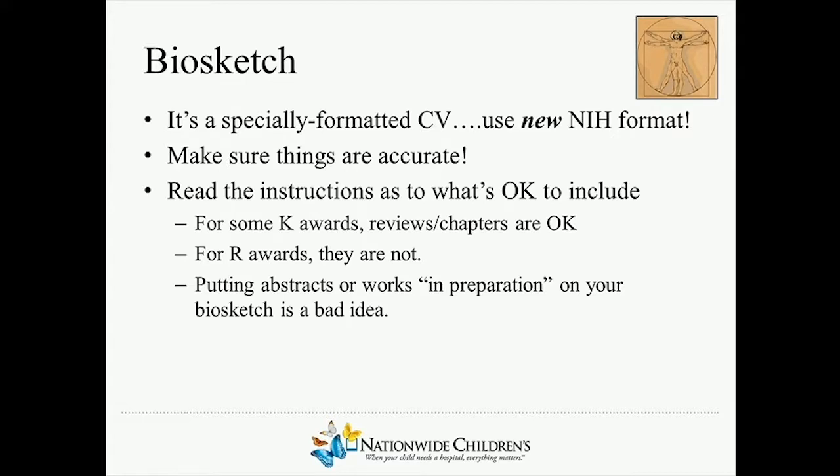For Ks, it's okay to put chapters and reviews. I wouldn't put an abstract in there. It should be something that's published. Right? If you're applying for an R award, you can't put reviews and textbook chapters in there because they're not peer-reviewed literature. So just be aware of that. And reviewers know that K award applicants have thinner biosketches than R applicants. It's okay. That's why they allow you to put review articles and chapters on there, because it makes it look a little bit less empty. But it's all right. That's taken into account.